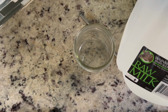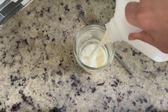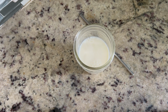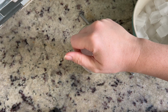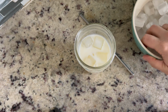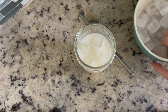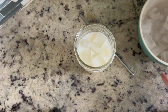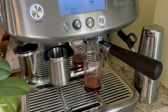Okay, to my glass, I'm gonna add about 8 ounces of my milk. I'll go ahead and add some ice. I like these kind of smaller ice cubes. Now I'm gonna brew my double shot of espresso and pour that right over top.